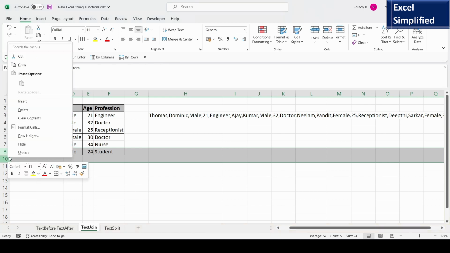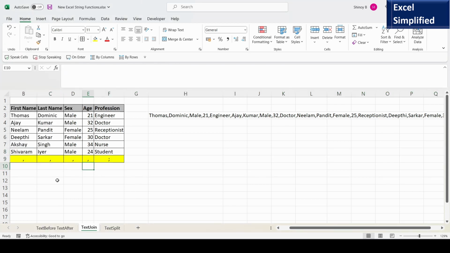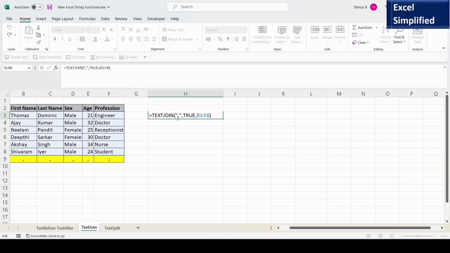I will show you how. I can specify a delimiter for each cell in a new row. In row 9, I have entered commas for all these columns and a semicolon for the last column. So I will edit this TEXTJOIN formula.